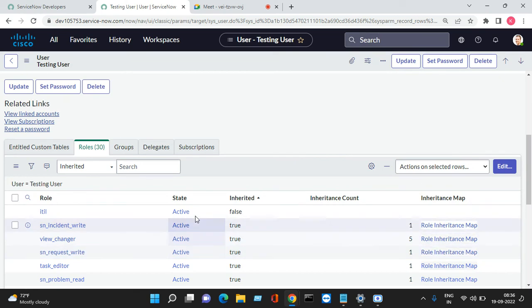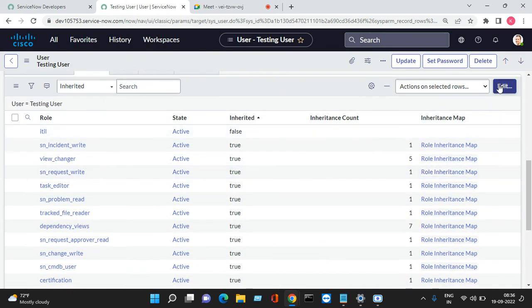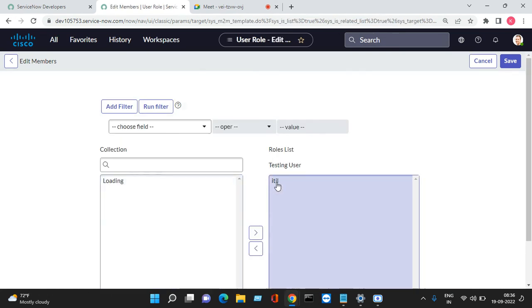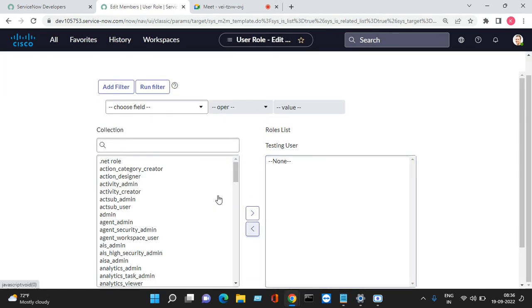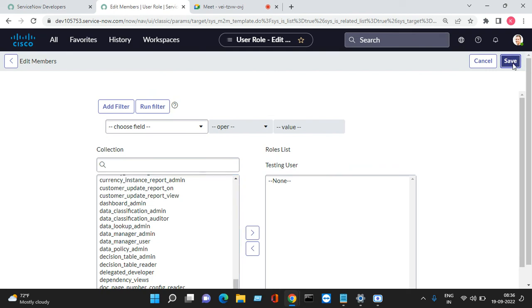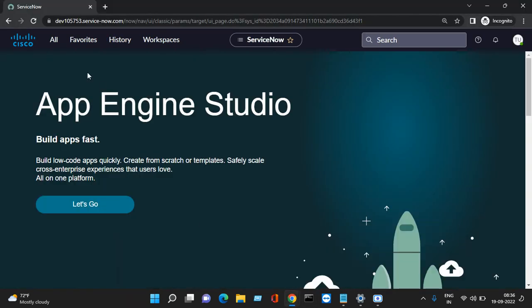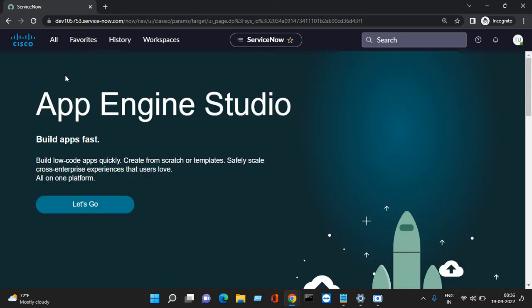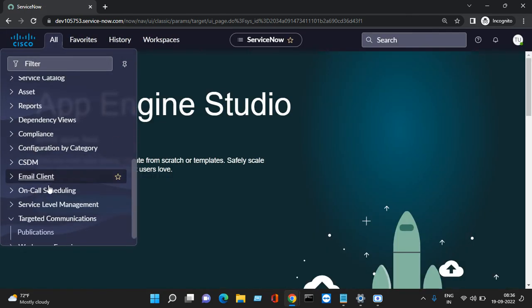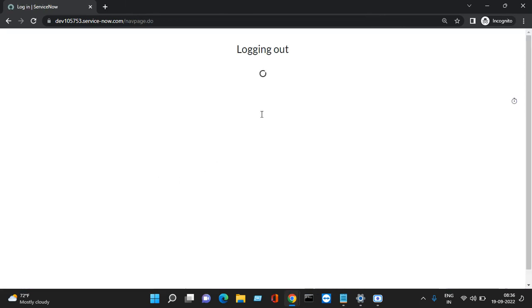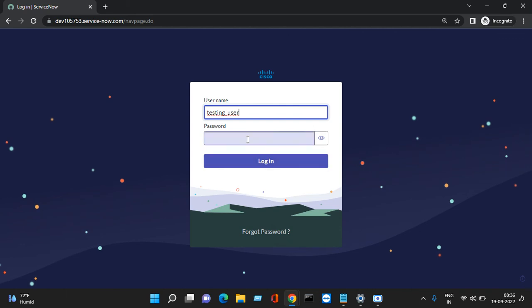So if we go to the users, if I remove this role, forget that many roles were added. If I add one more, that's a different topic we can cover in the roles topic in the next class. See, we have removed all, but it's not working. So if I refresh the login, it will work for you.